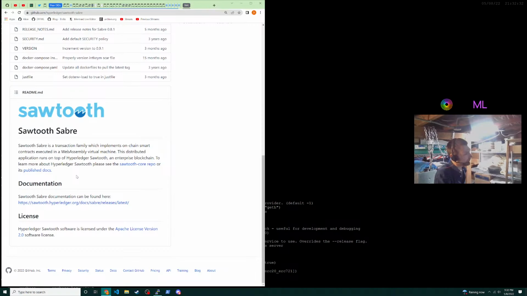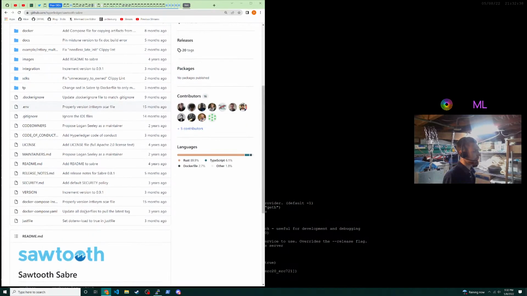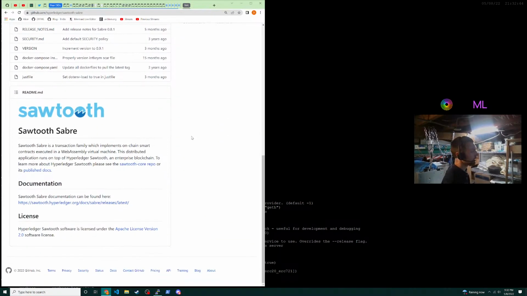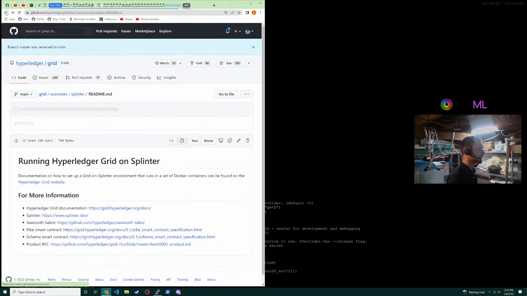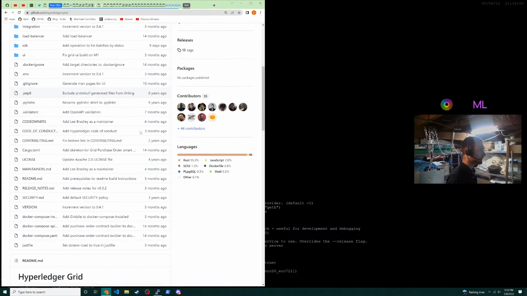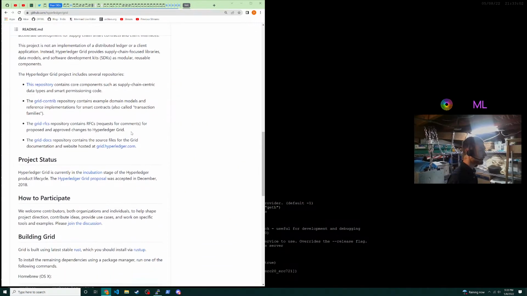Oh my god. How do we get from DIDs, how do we get from, Jesus, ODAP, help. How do we get from DIDs to Sawtooth? How do we do this Grid stuff?